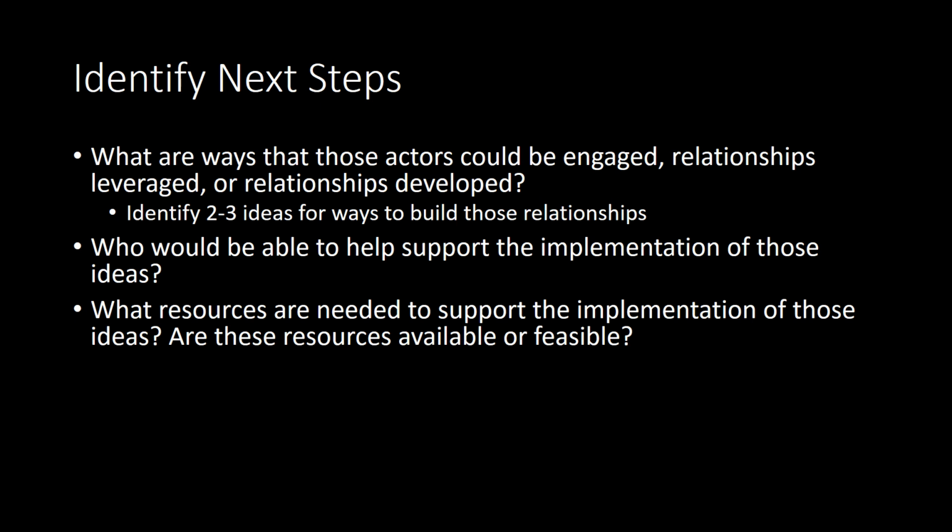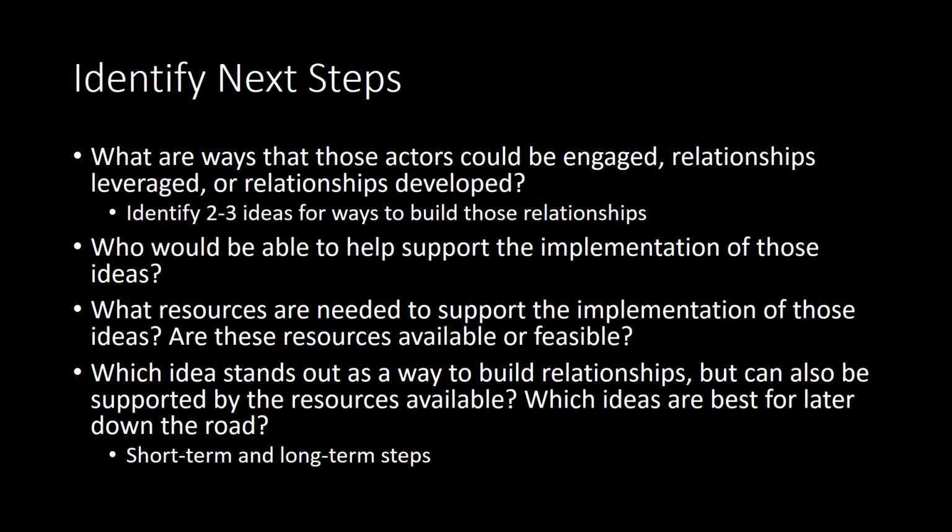Resources are, of course, necessary to support implementation of any ideas. So what resources are needed to support the implementation of your ideas? Are these resources available or feasible? Now that you have considered resources, which ideas stand out as a way to build the relationships that could strengthen the system, but can also be supported by the resources available? Which ideas are best for later down the road?